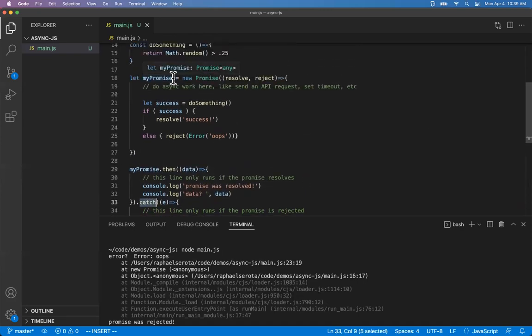So on line 18, I'm creating a promise that is immediately calculating this value success. It's just a Boolean value, true or false, depending on whether do something returns greater or less than 0.25.